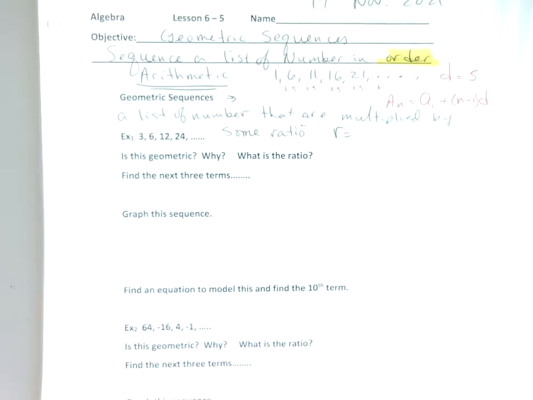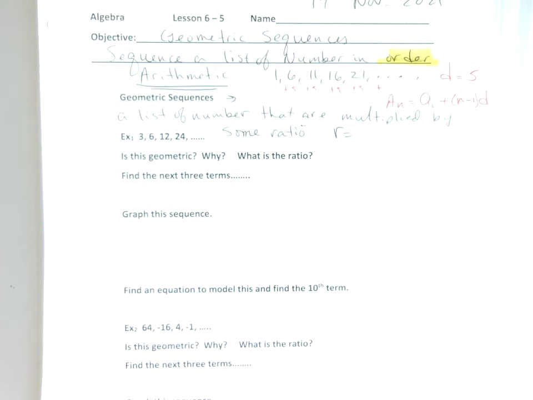The reason they call it a ratio is because you can multiply by a fraction. I mean, a ratio is a number like a fraction, so you could multiply something by 2/3, and 2/3, and 2/3, and 2/3, right? So obviously in this case we're multiplying by what? And 2 can be a fraction, 2 over 1, right? So it's still a ratio. So I agree, our ratio is 2, right?